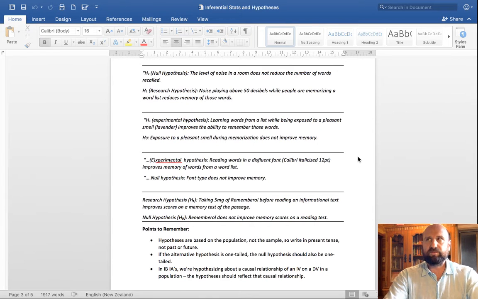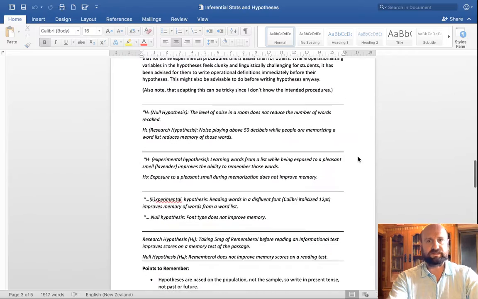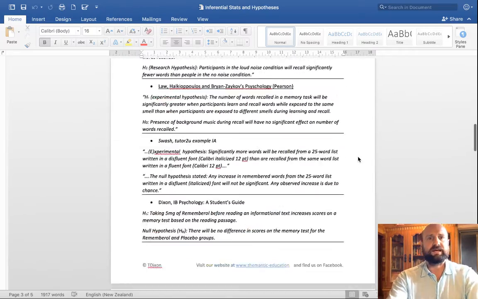But it's most probable that your students are going to have a one-tailed hypothesis, and that something's going to increase something or it's going to decrease something. That would be a vast majority of the IAs, which will hypothesize an effect of either increasing or decreasing. And so what I would say is to remember that the null hypothesis should be that there won't be that effect. So not there will be no effect, but there won't be an increase or it won't have a decrease, whatever the alternative hypothesis states, right?